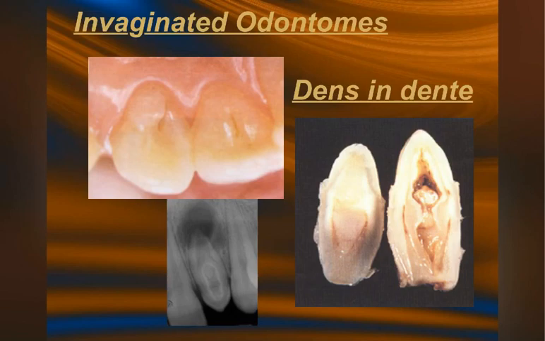Here in the radiograph you notice that there's white material here. This is enamel. This is enamel inside. Enamel should be just outside. When you see enamel inside, then this is the case of dens invaginatus. It's not only enamel, it's also dentine. Enamel and dentine inside the pulp area, and this is a typical dens invaginatus or invaginated odontome.